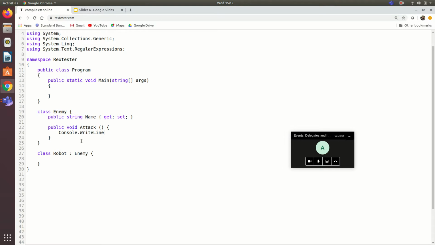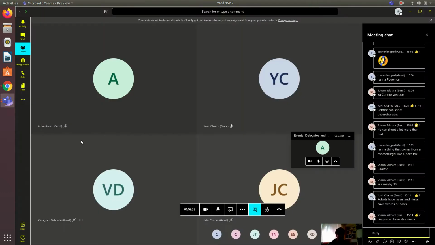It would have to be like Console.WriteLine attacks you. Maybe we could give it a target eventually, but currently this isn't the best. That's not a nice way for an enemy to attack, right?